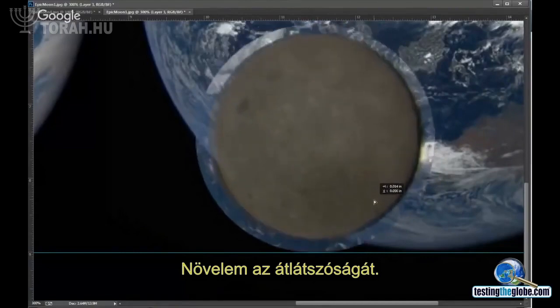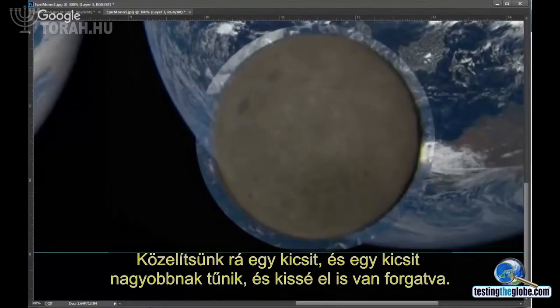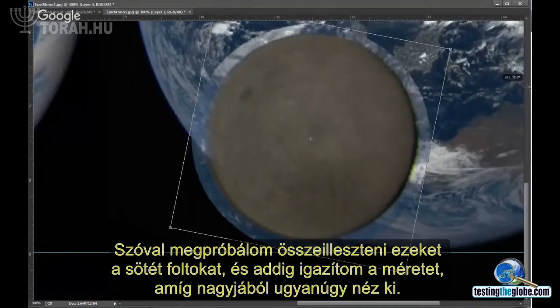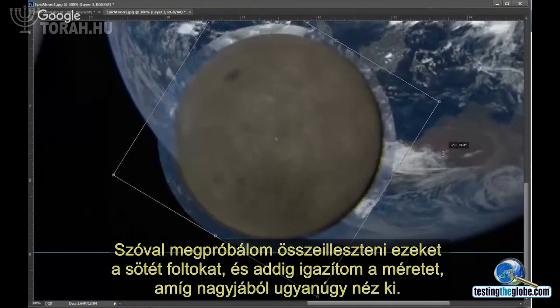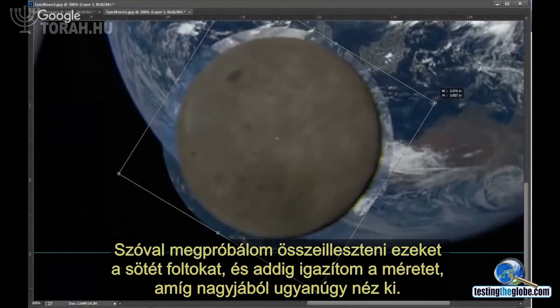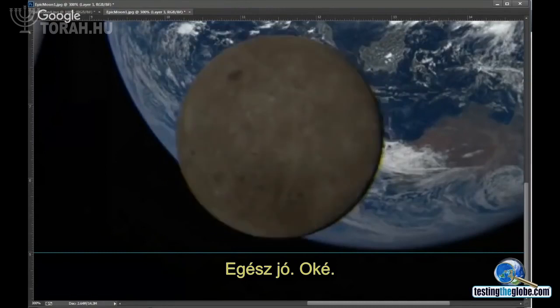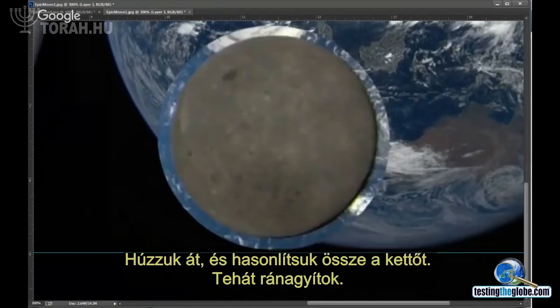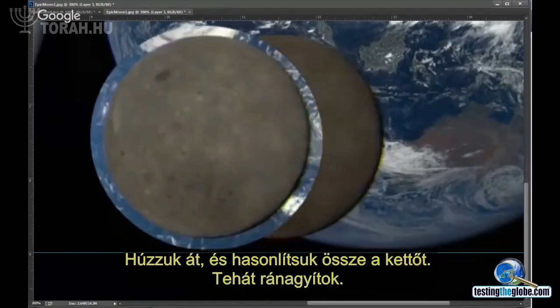And it's a little bigger, it looks like, and slightly rotated also. So I'm going to try to line up these dark spots, and scale it to, it looks about the same. Oh, pretty good. Okay. Drag it over and compare the two.